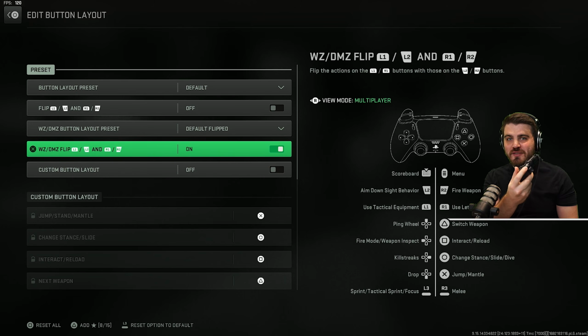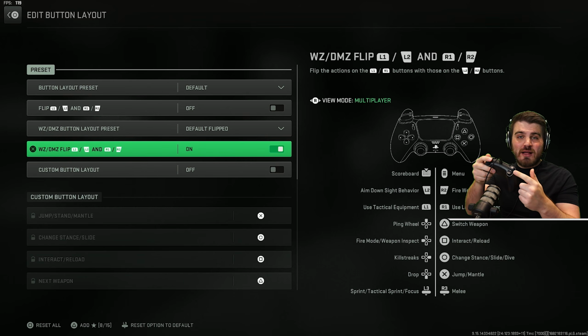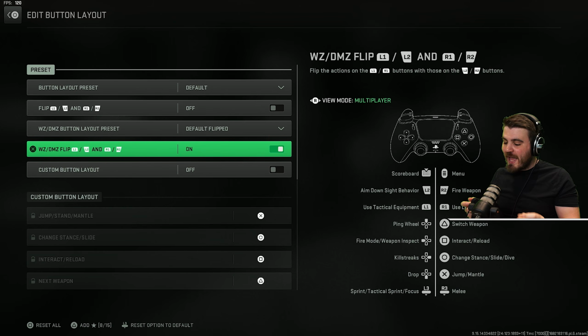Instead, we put it on a button where you are either not shooting or you are shooting. That is far more defined. It's going to lead to far snappier shooting when you decide to start shooting an enemy. Same thing goes for the left side as well. We will now be aiming using L1 rather than L2. So once again, that's on a button. So we get far snappier aiming, far snappier shooting, an overall better experience.